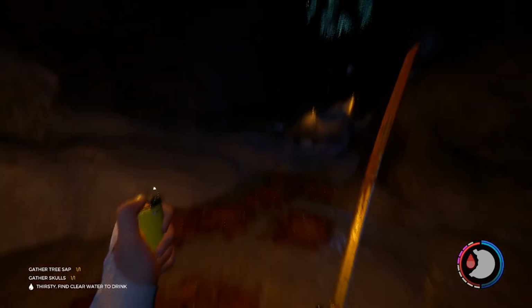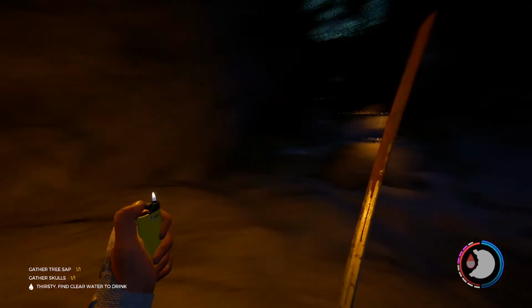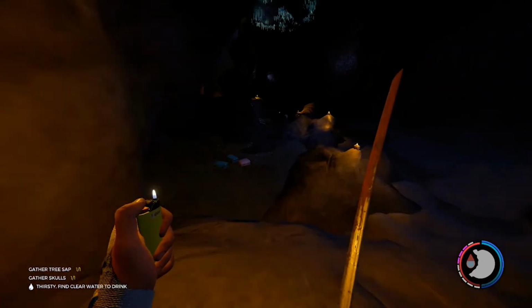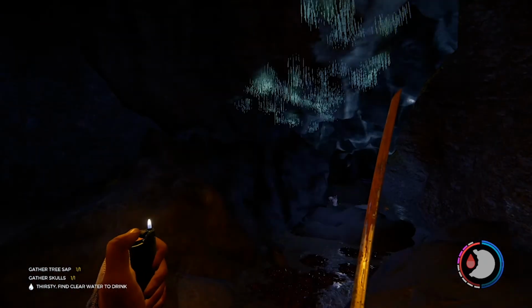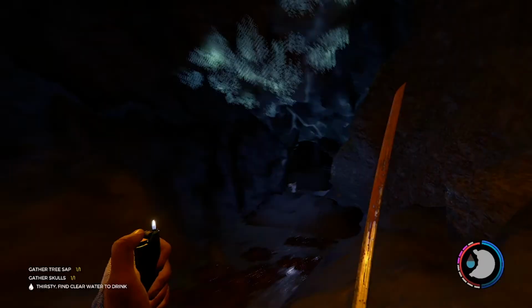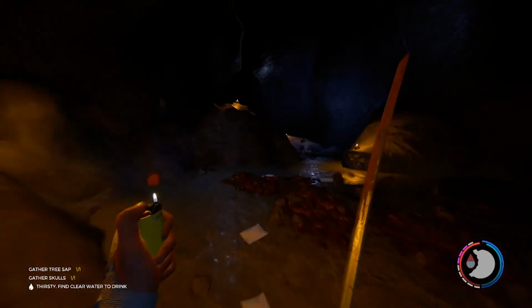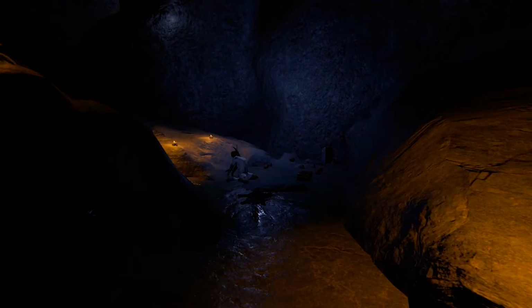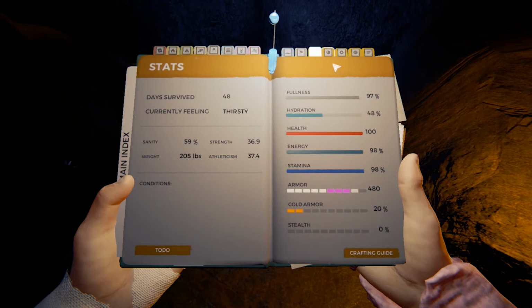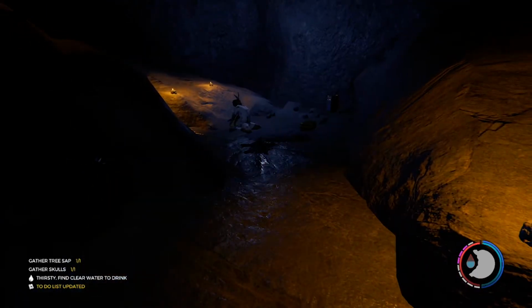Oh, I hope there's nothing else in this cave waiting for me. Is that a sleeping guy up there? Glowworms. Or is that another dead passenger? We will find out. To-do list updated. With what? Did I finally finish exploring all of the caves? I did! Now we just need to find the missing plane passengers and Timmy.